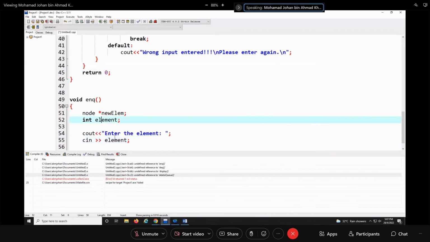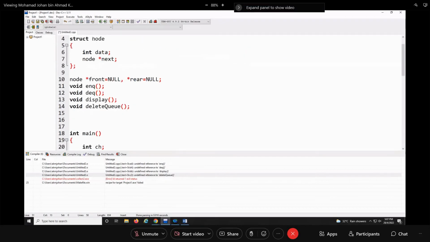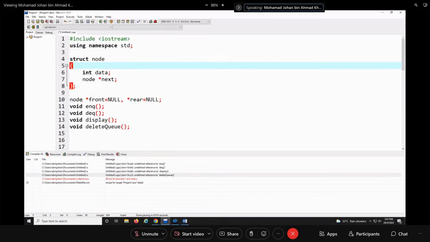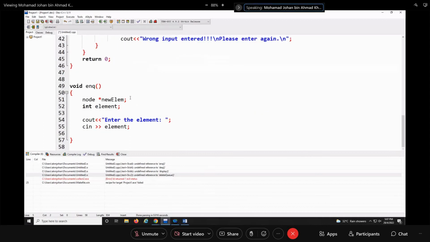Okay, so this element. Is this instruction correct or not? Is this code correct or not? Node new element. But we need to put this new element into the heap, the dynamic memory. How do you do that, Faris?